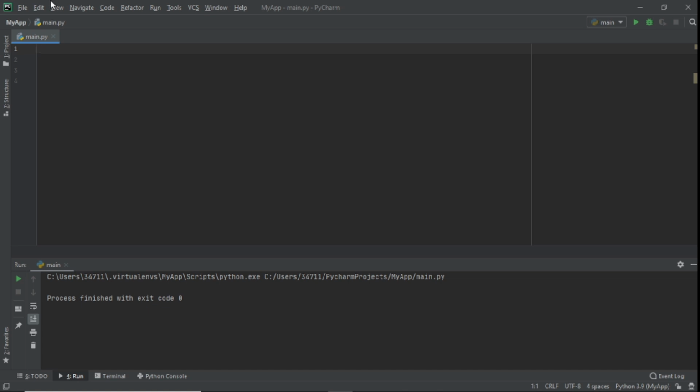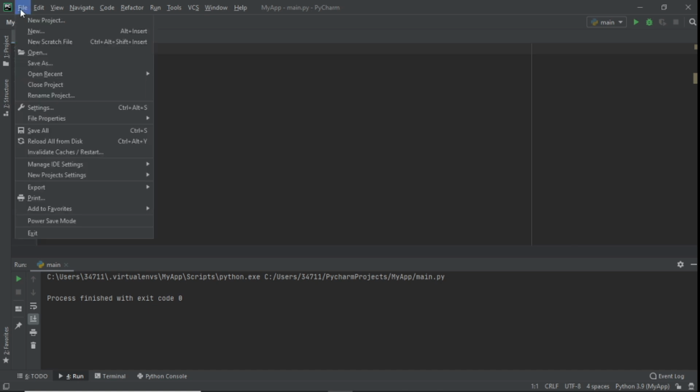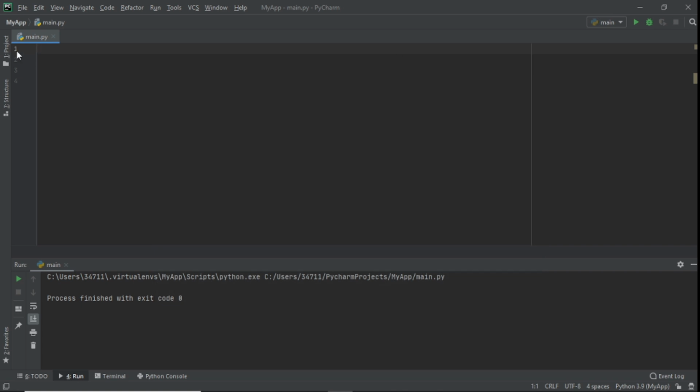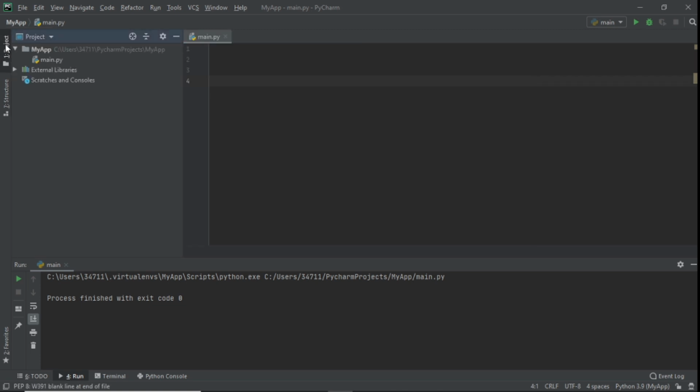The first thing I did right here is I created a project, and you do that in PyCharm. We're going to be using PyCharm for this project. You can use Visual Studio Code and all that, but I like using PyCharm, so that's what we're using. You go to your files and you create a new project. After you create a new project, you give it a name in this section right here, and you click create. After that, you should get something like this right here, but you won't have this main file.